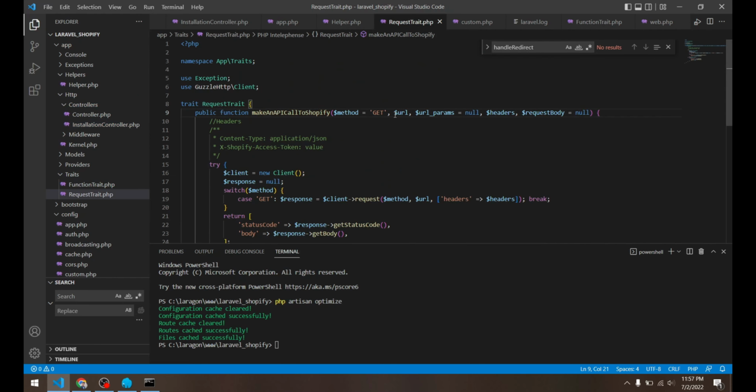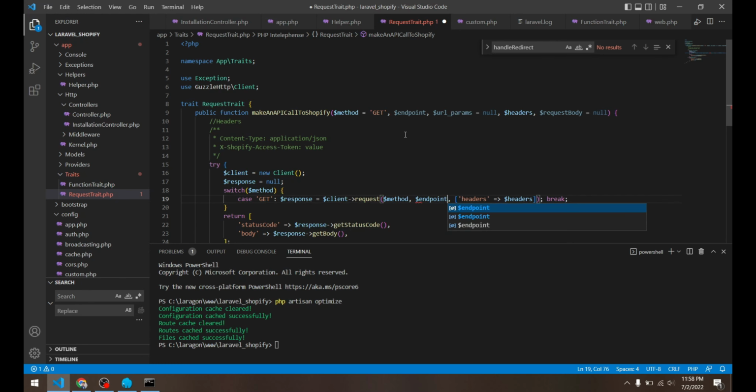So let's change this function a little. Endpoint. So let's do this right here, endpoint, and we're done.